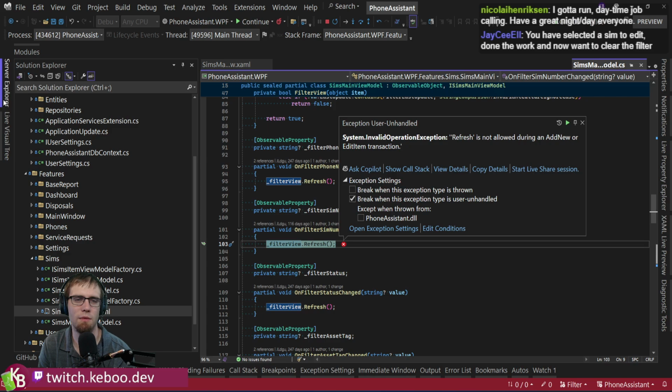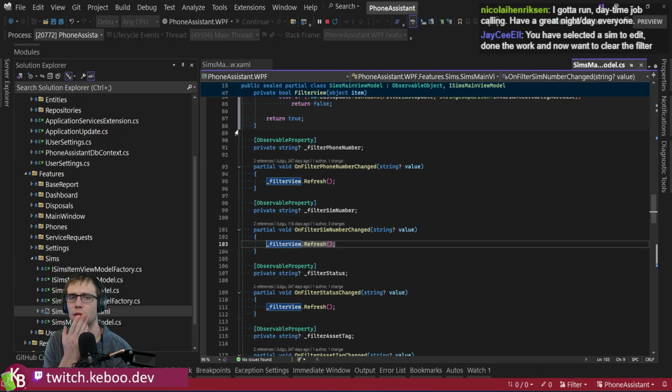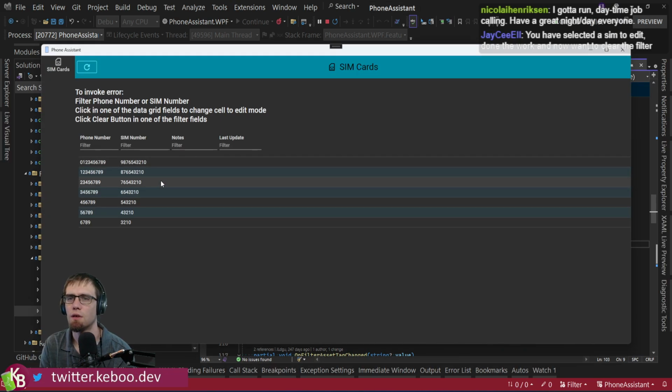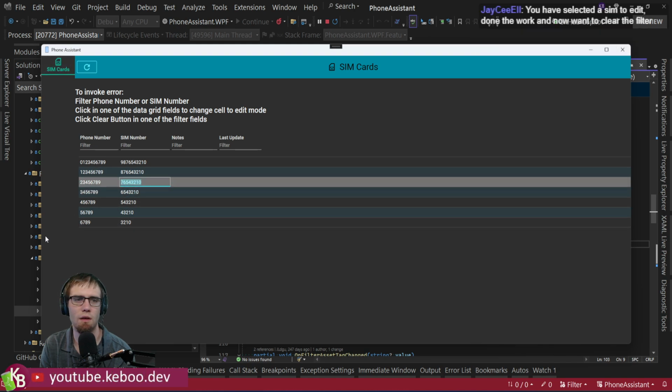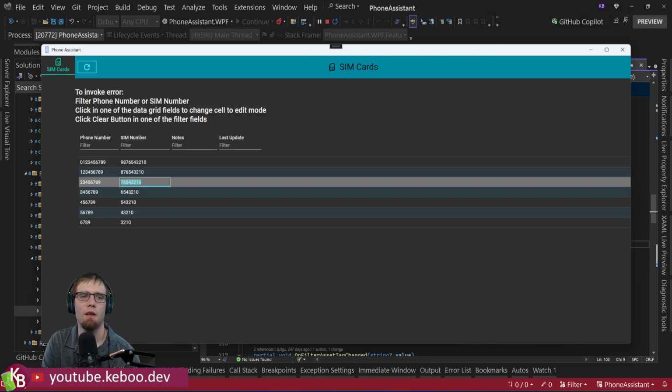You have to select a sim to edit. Let's see. Done the work and want to clear the filter.